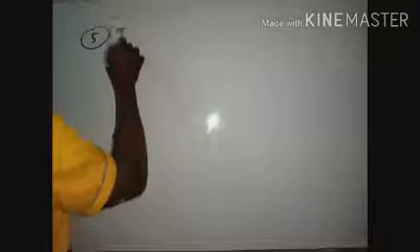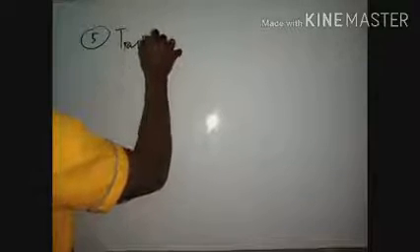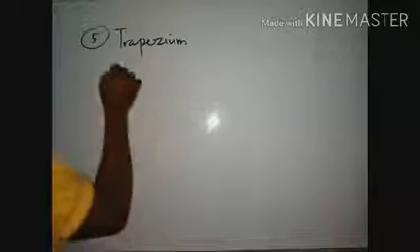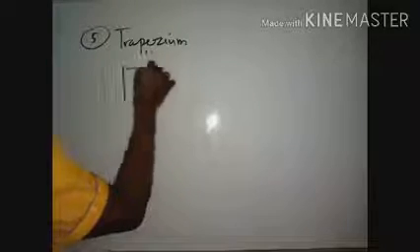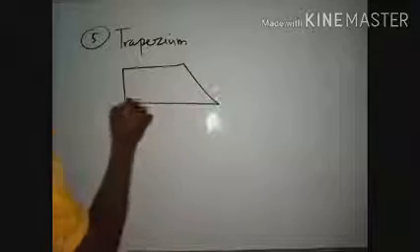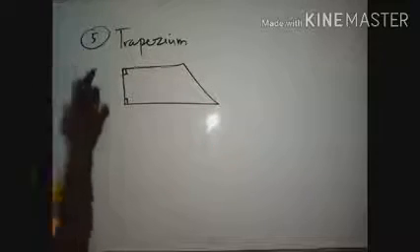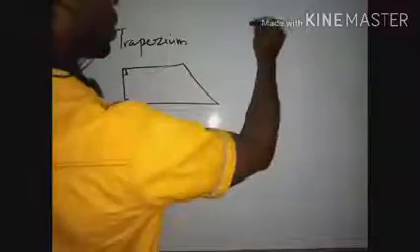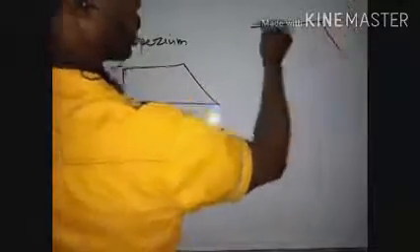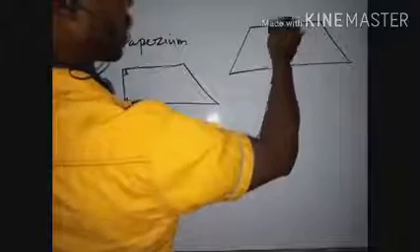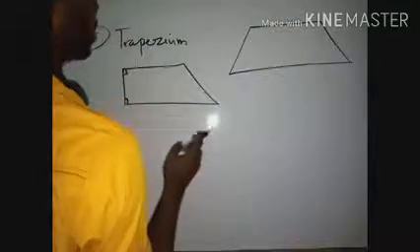Next, let's see the area of a trapezium. Now, most of the time, you will see them draw a trapezium like this, and many of you are used to it. You see a 90 degree there. And sometimes, too, a trapezium can also be like this, where you won't have any 90 degree.